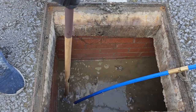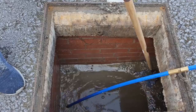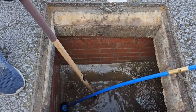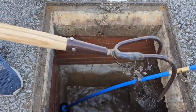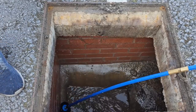That's it. I think we got it. So I'd like to give a shout out to Mick from Low Flow Drains in Coventry. He is the guy who put me onto this little implement. Bloody great thing it is. And yeah.